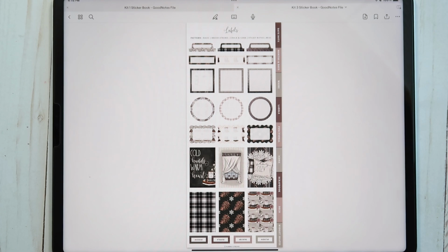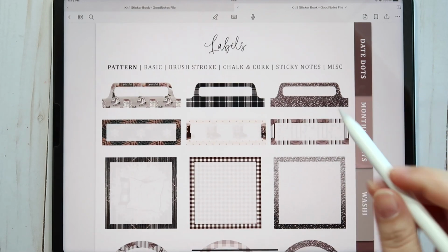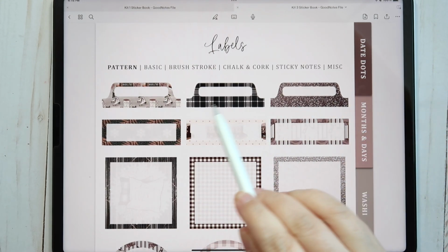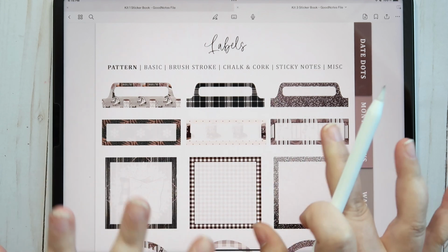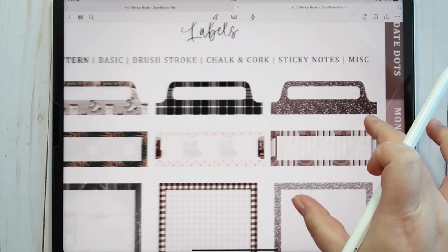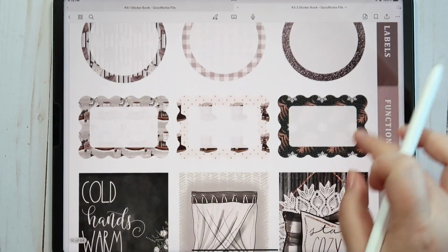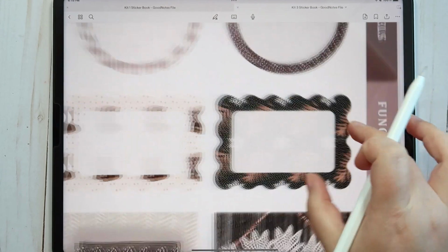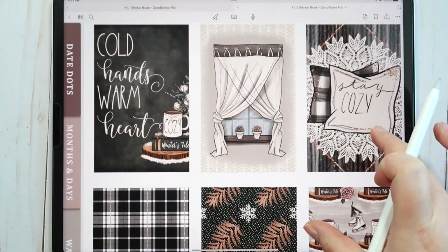Oh my gosh. So many fun new labels. Okay, so let's get into it. I decided to add these little tabs here, which I love so much. These are just so fun to use. I've been experimenting with all the new stickers and stuff. So these fun little tabs with the pattern on them, rectangles, squares, circles, the same little scallop edges. A lot of you guys use those all the time, and then you still get 6 full boxes here.